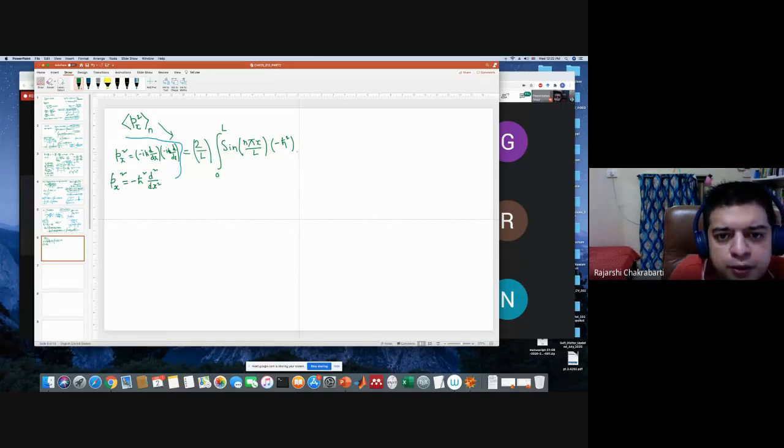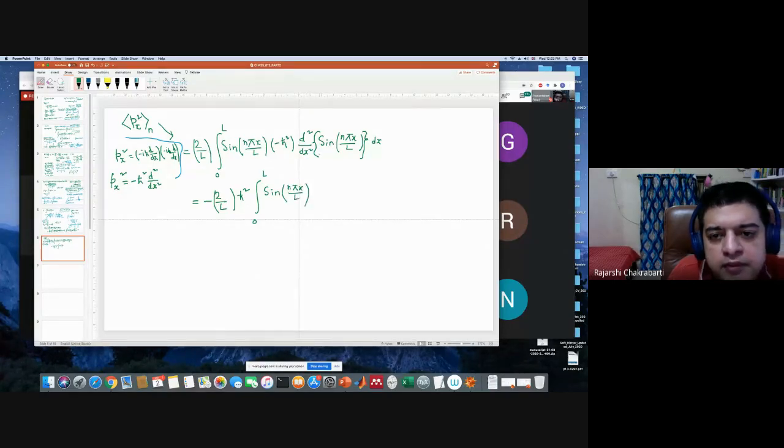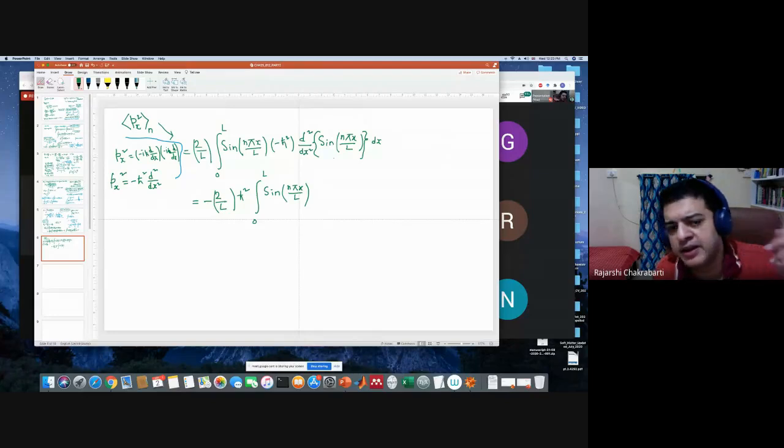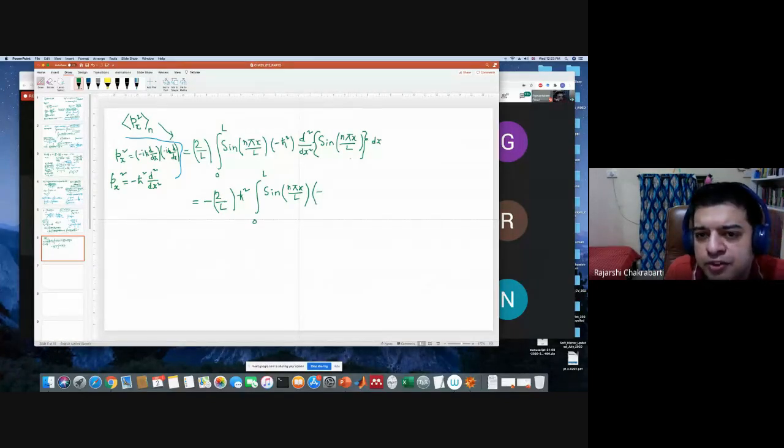Essentially what I'm going to do, I'm going to differentiate this sine twice. If I differentiate sine twice, what am I going to get? Minus sine x. So it is 2 by L h cross square. If I differentiate this sine function twice, sine will give you cosine, and cosine will give you sine. But again, I'll pick up a minus sign, and not only a minus sign, I'll pick up a constant, which is n pi by L, twice. So I'll get n square pi square by L square times sine n pi x by L.